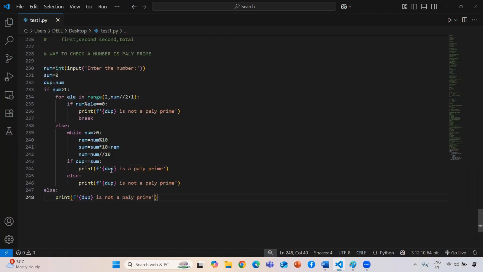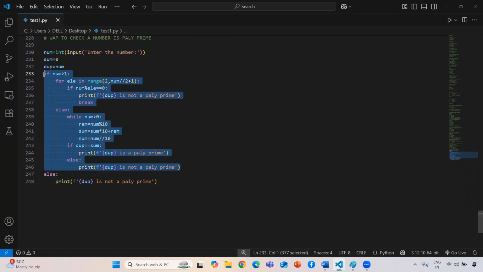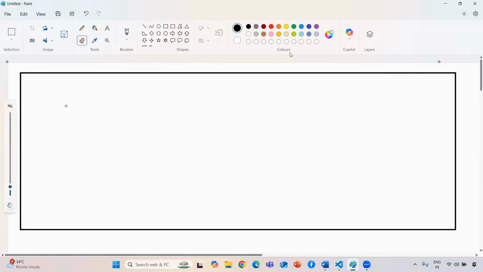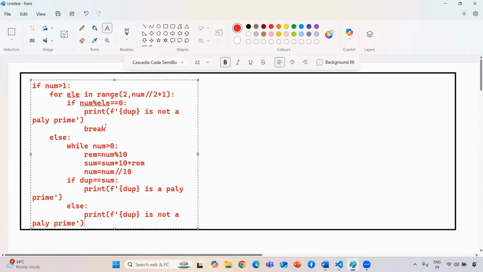So now we are going to check the iteration for each and every line. I need to copy paste here. I need to erase this one, and I need to take a new color. Red color I am taking. Here I just need to paste that. Each and everything we are going to see now.